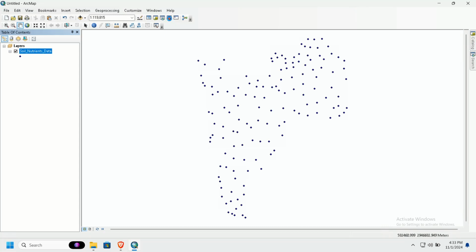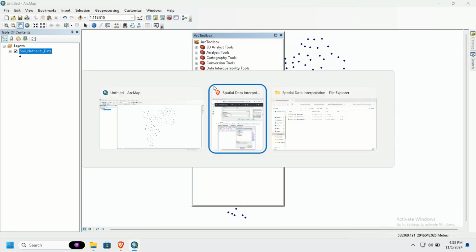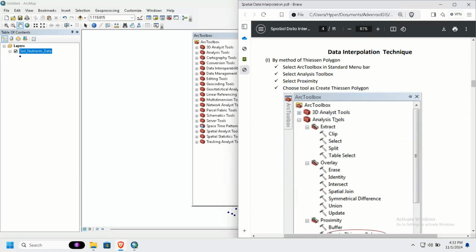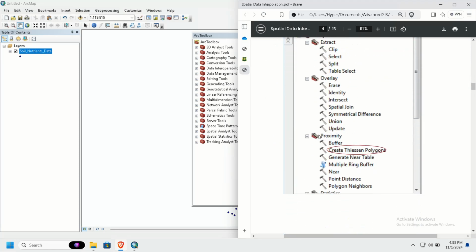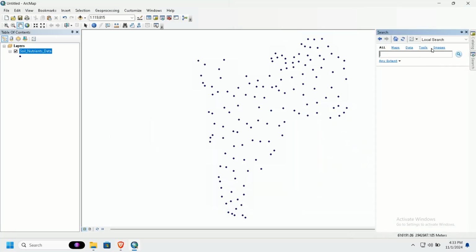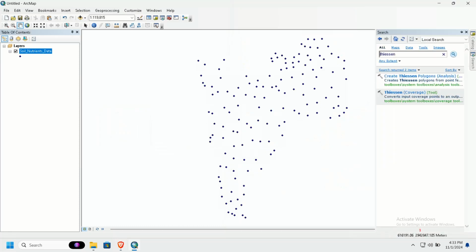This will load the toolbox. It's under Analysis Tools, Proximity, Create Thiessen Polygons. Either you can do it that way, or the easy way is to just search for that. Is that the spelling, Thiessen? Yeah. Then Create Thiessen Polygons.